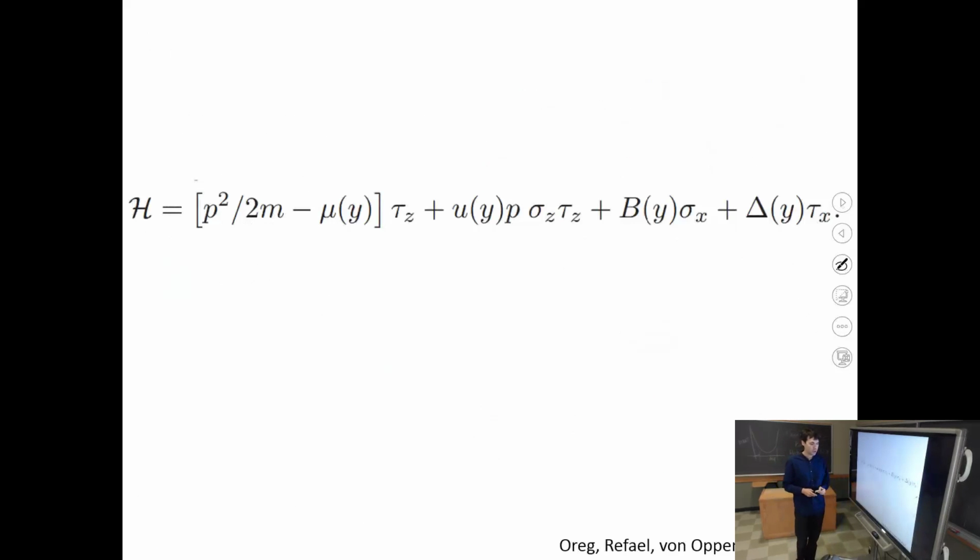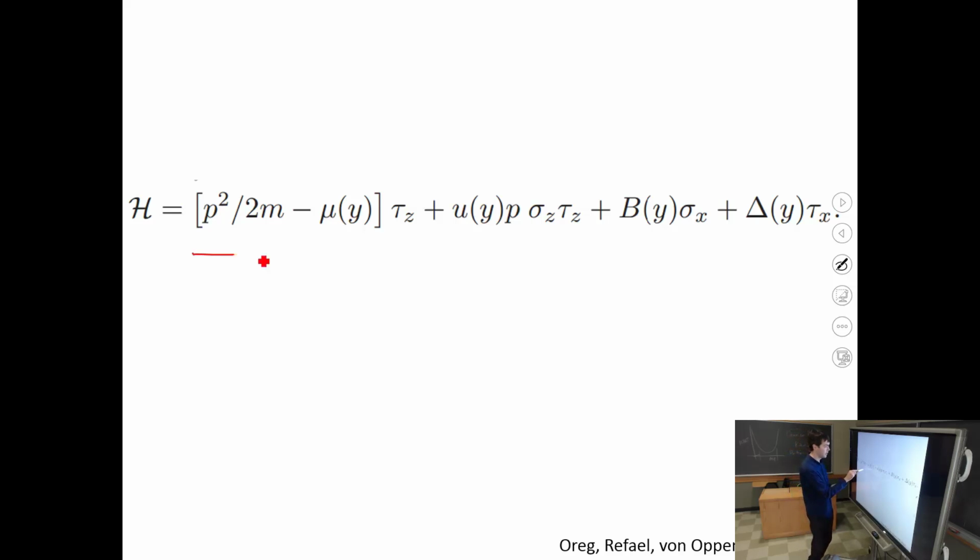Next thing, I just want to show you a Hamiltonian from one of these 2010 papers. This is the Hamiltonian that they solved, and after they found the solutions for it, the solutions were Majorana particles at the ends of this one-dimensional system. So this is a Hamiltonian for a one-dimensional system, and it simply has 4 terms in it, which are the 4 ingredients that I showed to you in the previous slide.